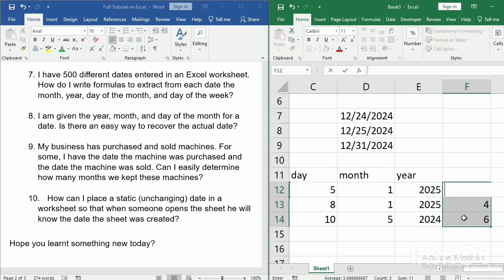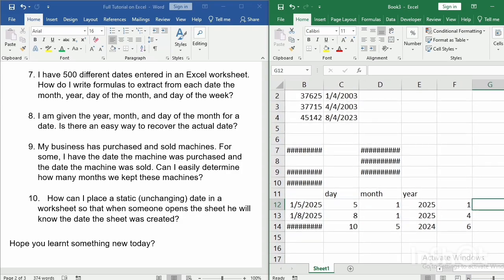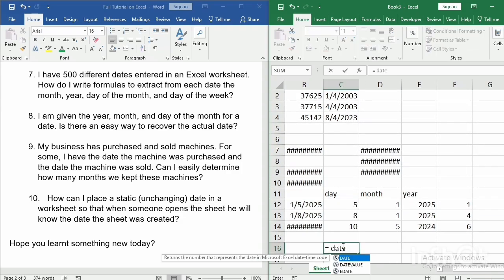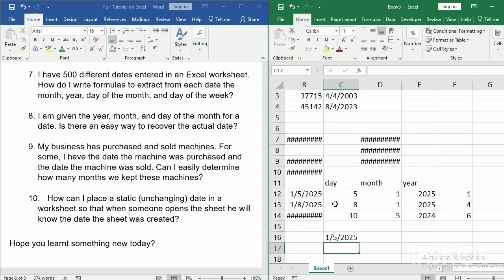So you say equals to date, open bracket. If you select the year, select the month, and select the day, it will give you the full date all together.